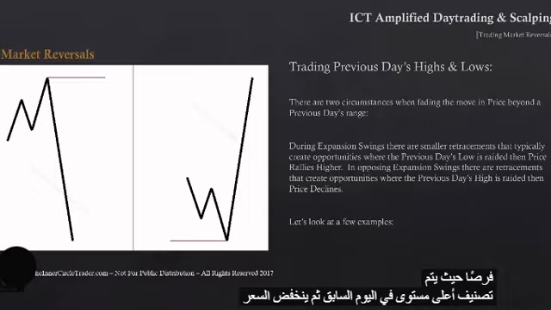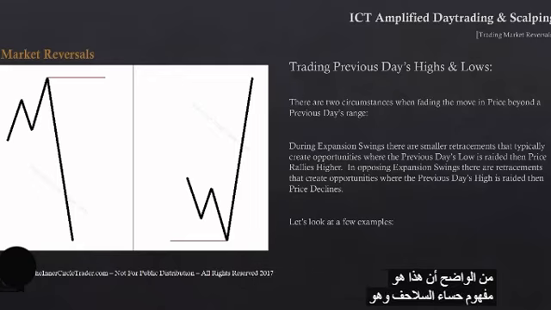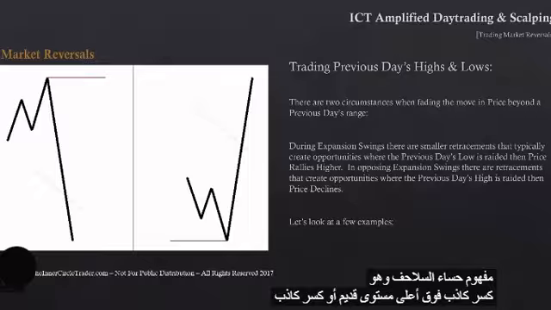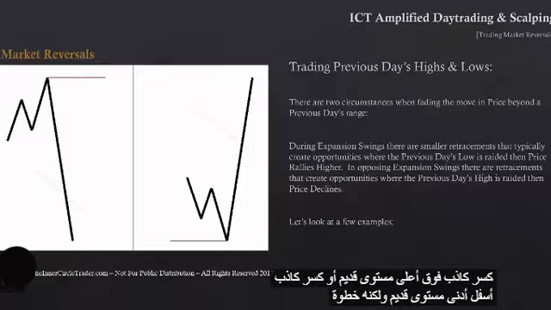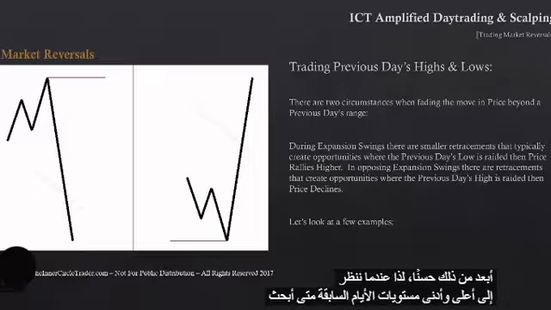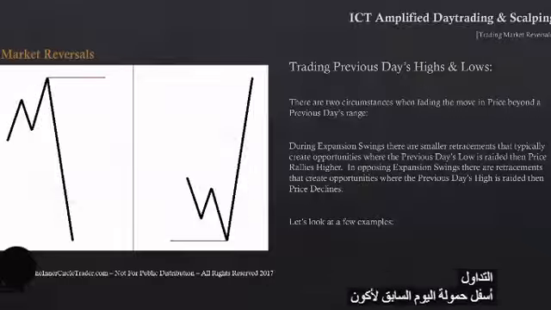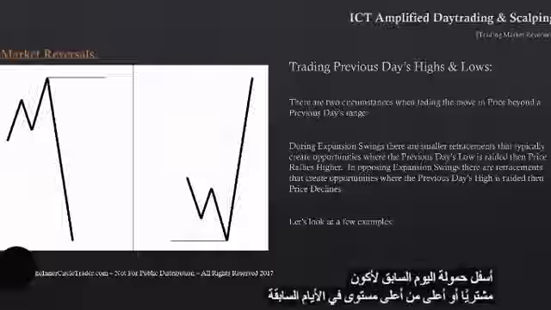Obviously, it's the concept of turtle soup, which is a false break above an old high or a false break below an old low, but it's one step further than that. So when we're looking at previous day's highs and lows, when is it that I'm really looking to trade below the previous day's low to be a buyer, or above the previous day's high as a seller?